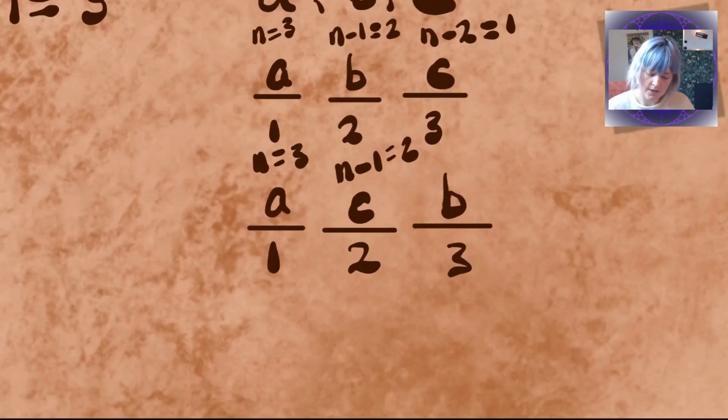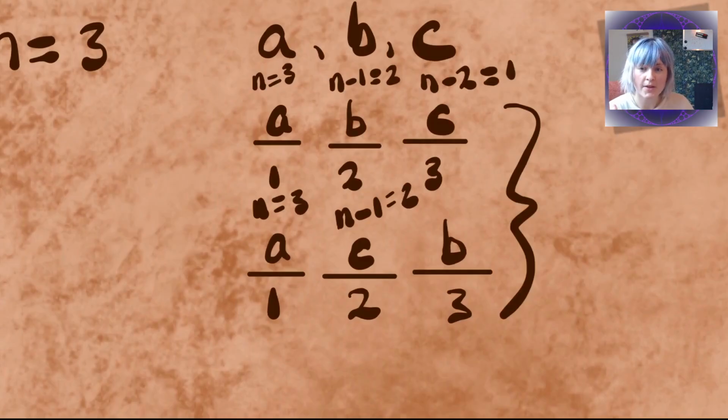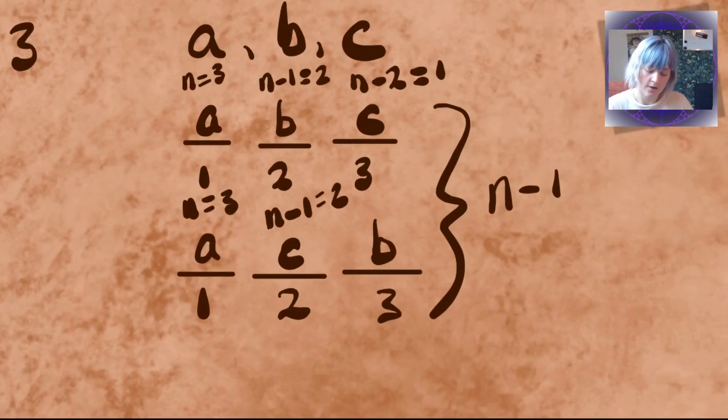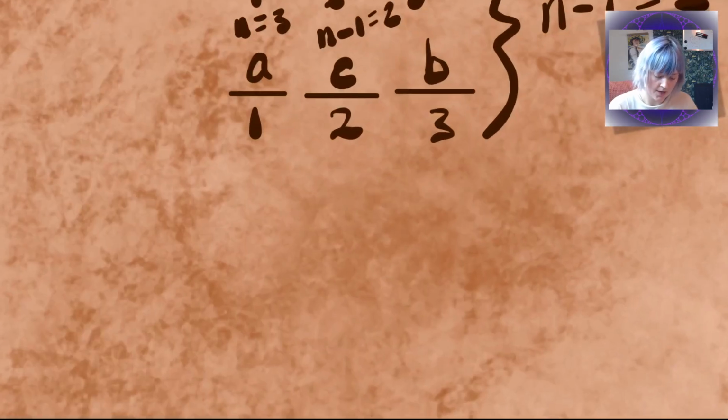All right. And so if you were to describe to me, how many arrangements did I get from doing this sort of operation? In this case, n is equal to 3, so we have 2 arrangements. So in terms of n, I would say I have n minus 1 arrangements here. So let's kind of just kick the can down the road and see what happens if I keep going.